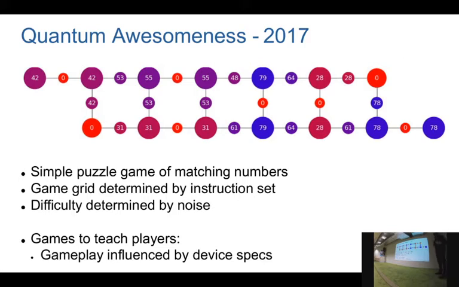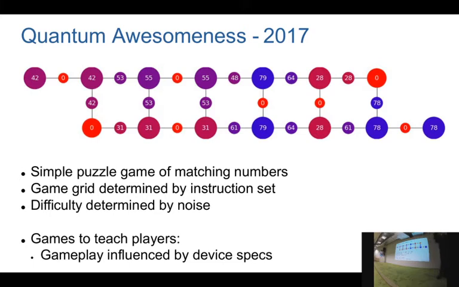So the coupling map, the noise level, and the qubit number are all important, and they all work together to determine how good an actual device is. If you know only one or two of those things, you can't really determine how good a device is and how it compares to other devices. So what I wanted to make is a puzzle game whose implementation depends on the coupling map, the noise, and the number of qubits. So you get a sense of what a device is like by playing it, and of how devices compare.